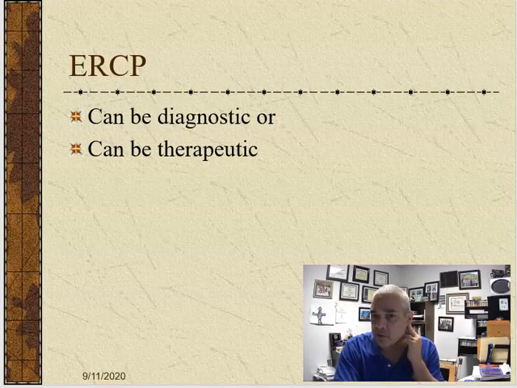And sometimes they'll even do a stent placement, although normally the stent is going to be a temporary one, until the patient's issues resolve themselves, whatever their problem was that brought them in for today. The stent's usually not going to be a permanently placed one, and I'll show you where it goes in the next slide.